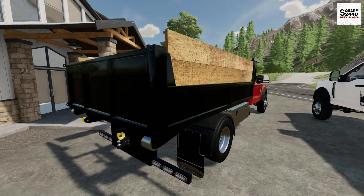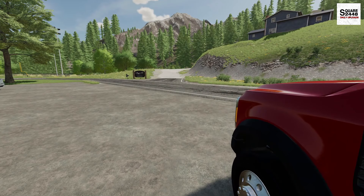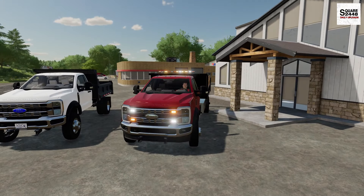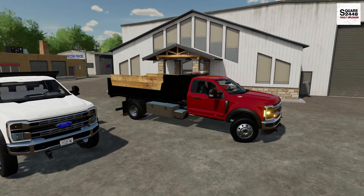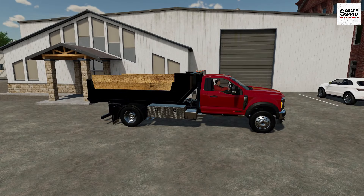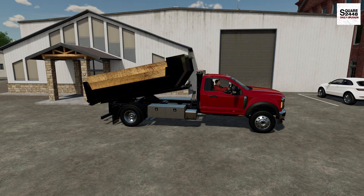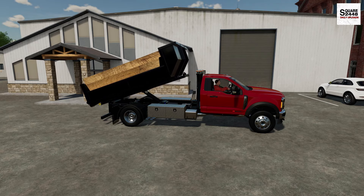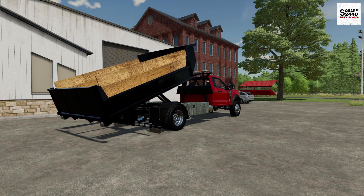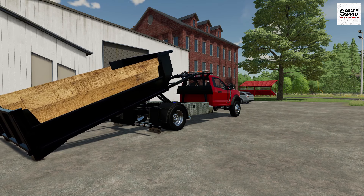Basically this is kind of a roll-off — the entire bed rolls and you can actually drop it on the ground to switch the dump bodies, which is so cool. Let's hop on the inside and take a look. This dealer fully equipped it with strobe lights and everything, which is great for plowing and parking on the side of the road. It functions as a regular dump truck — we can dump and unload material — but here is where this shines: it is a roll-off, so we can switch out the dump beds and also load pallets and machines without needing a trailer.